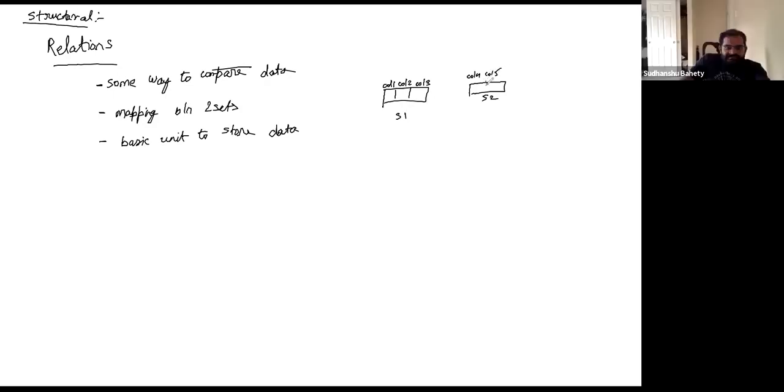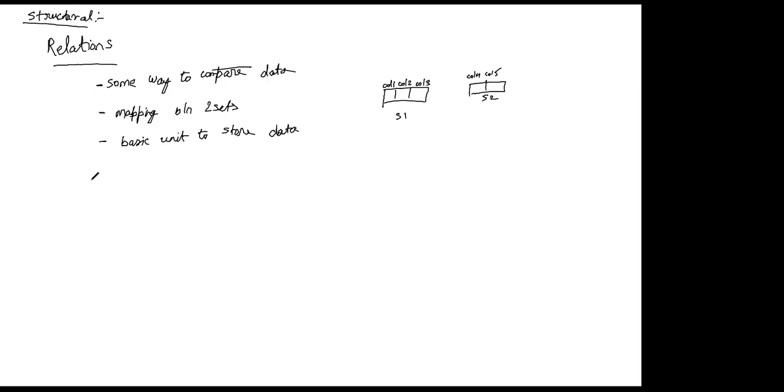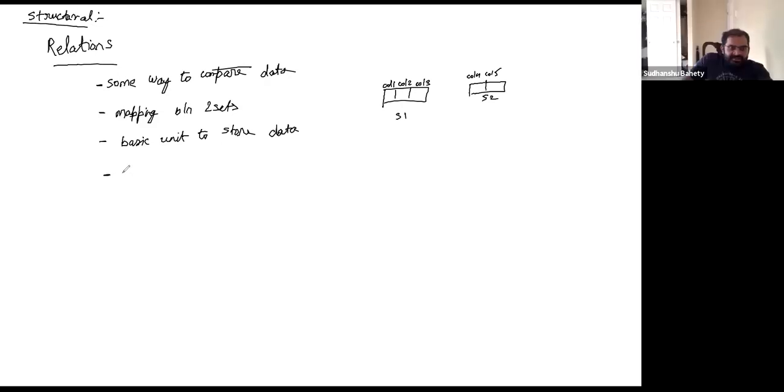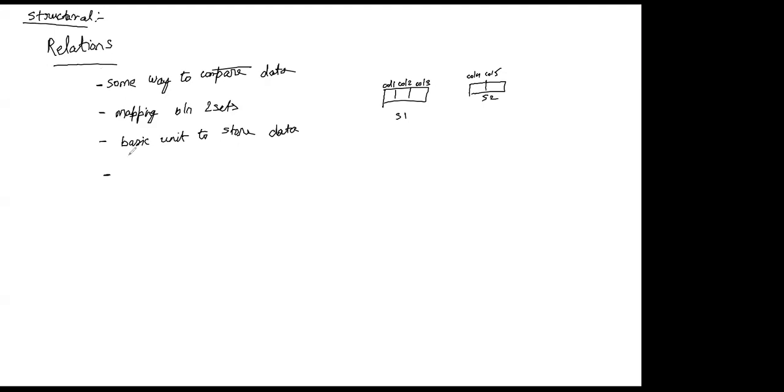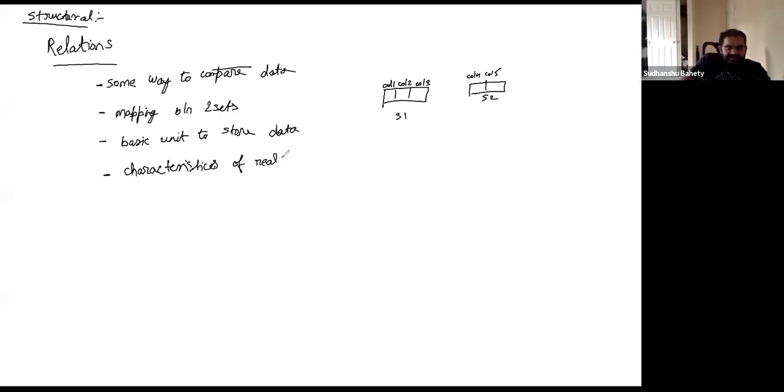Okay, anything else? It's a characteristic of a real world entity. Characteristics of a real world entity, but that is like the database itself, right? What is specific to relations? I guess a person has a name, and has some features that define himself. Okay. Yeah, I guess that's true in general. Sure. Anything else?